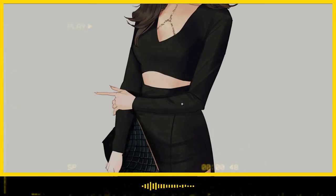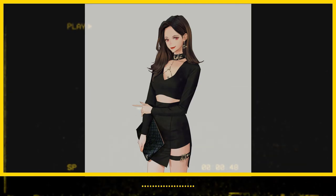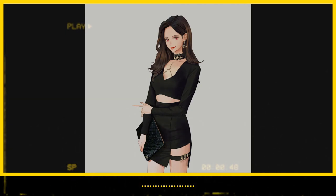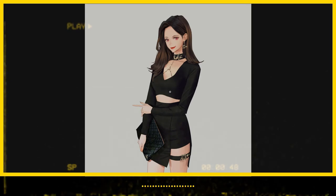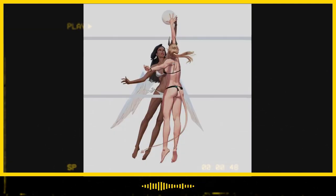Now this one is more of a Korean look. I'm not sure why Koreans like wearing black. In Japan, they're way more colorful at least. There's still that black and white kind of aesthetic or that minimalistic look. But in Korea, I feel like they're so dark. Is everyone wearing black or white? It's either black, white, or maybe gray. Ugh. Anyway.